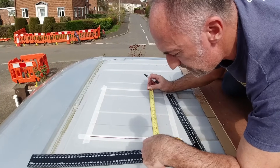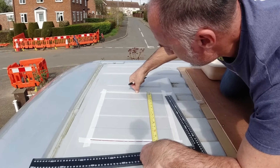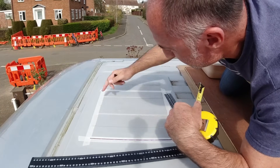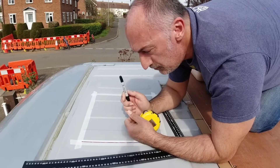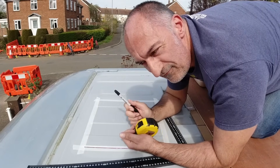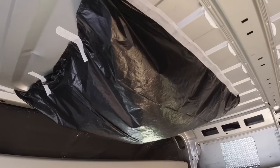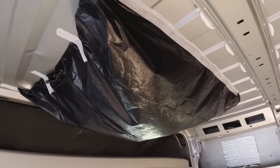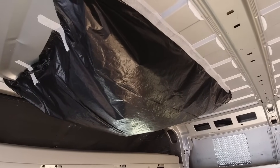On the Ducato, on this late 2006 vehicle, the 355mm mark actually lands exactly on the edge of that ridge on both sides — which is quite handy. We can use those ridges for two sides, then measure and mark the other two sides using a square. It's really important: measure, measure, measure again before you do any cutting. Make sure you've got it exactly right before you start drilling and cutting because you can't go back. I've also taped a bin liner on the underside of the van roof so when we're cutting from above it will catch any metal swarf — otherwise you'd have a massive clean-up job, and swarf left on the roof will eventually rust and damage your paintwork.